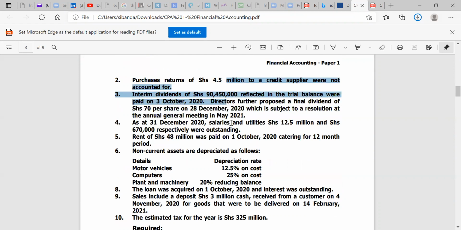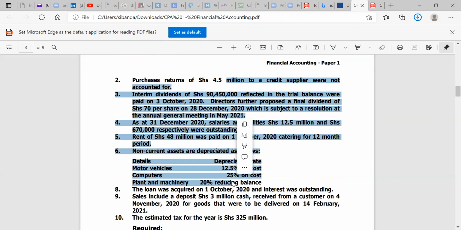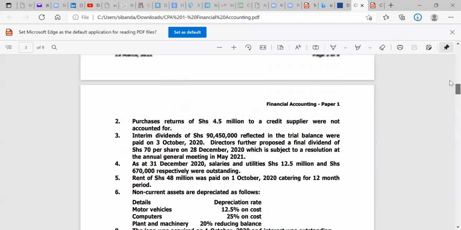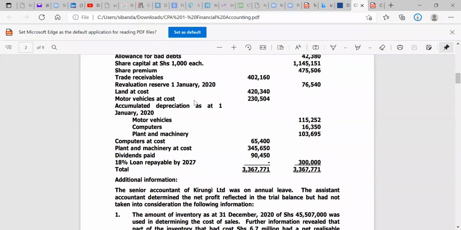Just in case there's an adjustment that you have made here that affects the statement of financial position, then you take it into consideration. For example, while you calculated your depreciation for the year, you have to get the new values of your accumulated depreciation. As this was accumulated depreciation as at 1st January 2020, you should add on this the depreciation for the year to get the accumulated depreciation as at 31st December 2020. And this accumulated depreciation you have gotten is one that you remove from the cost of your assets, to get the net book value of your assets that you're going to recognize within your statement of financial position.